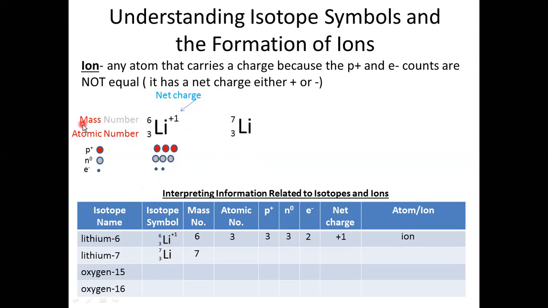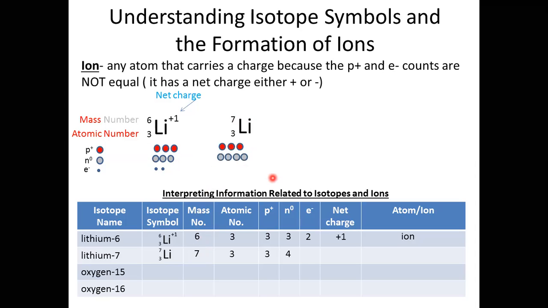It's the total number of red particles, protons, and gray particles, neutrons. Really, it's the composition of the nucleus. In this case, there are 7 total particles in the nucleus. Well, since it's still lithium, 3 of those particles have to be protons because no other particle of lithium could have anything other than 3 protons. So we know the atomic number is 3, right? Atomic number means the number of protons. Well, how did we know that there were going to be 4 neutrons? Well, the mass number is the total number of parts in the nucleus, protons plus neutrons.